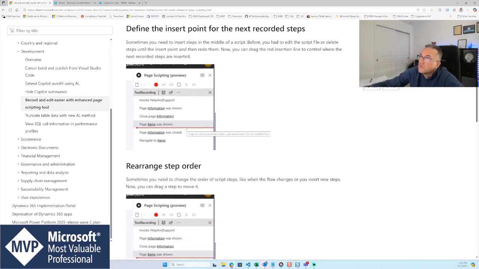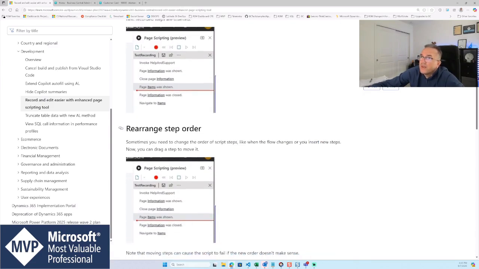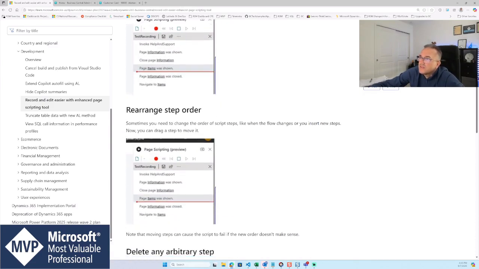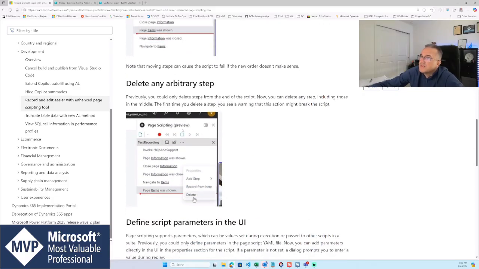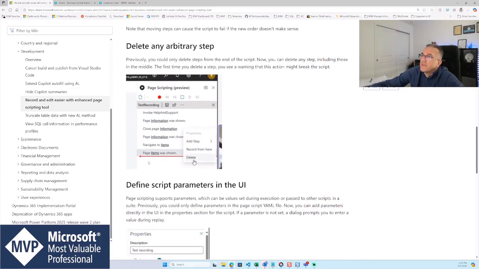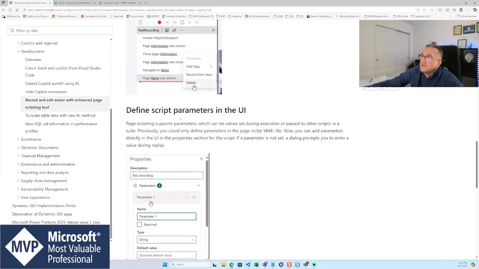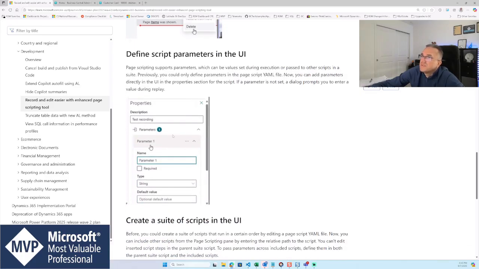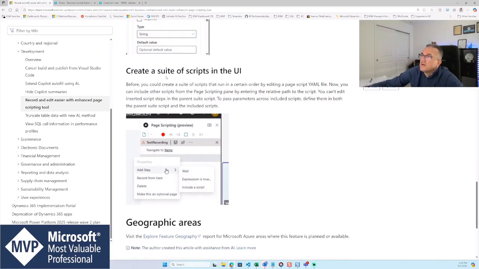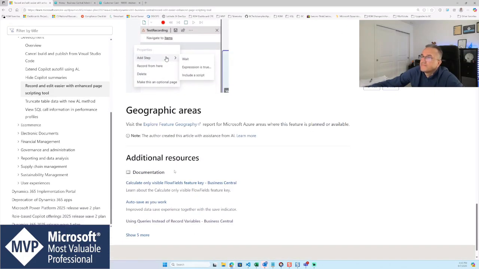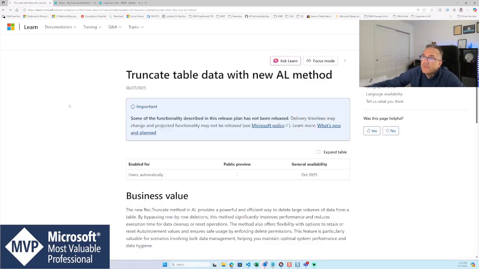We will need to look at the page scripting tool and see how we can edit and see the improvements in this area. We can delete an arbitrary step, define script parameters in the UI, create a suite of scripts in the UI. Great, that's a lot of goodies in the development area.